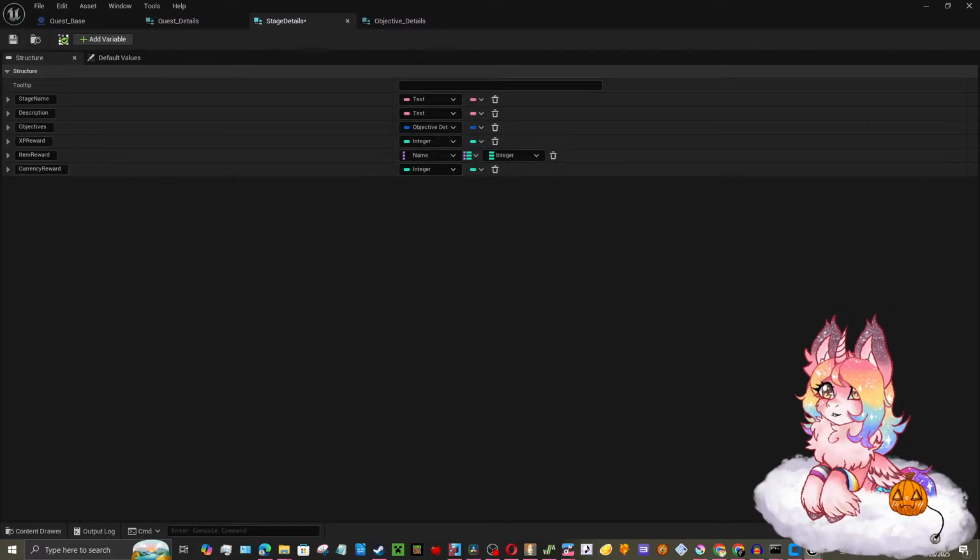But this isn't going to be a single type, because what if there's multiple objectives? So we're going to change this from single and set this to an array. This is going to allow us to set the multiple steps needed in our quest lines if the player is given multiple steps, right? You can have multiple choices in your quest line.